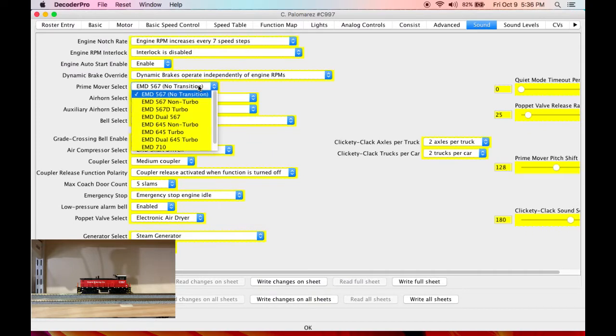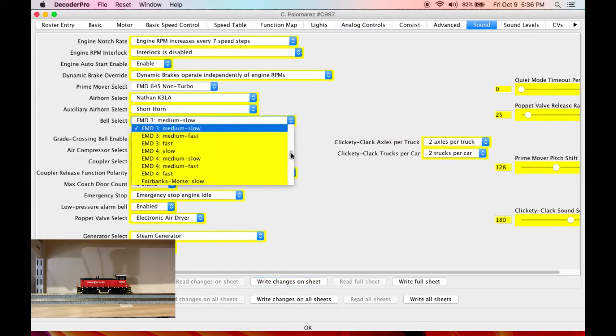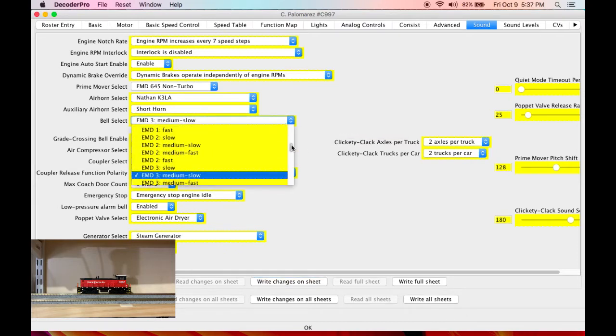Let's come over to sound. An SW1000 or similar would use a non-turbo 645. We're gonna choose that. And we hear it start up. Now we can choose our bell. I actually like that bell sound for this locomotive.